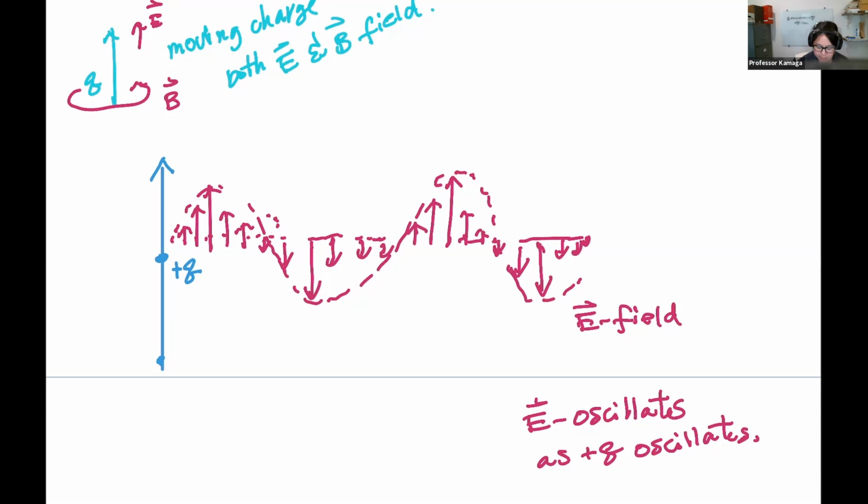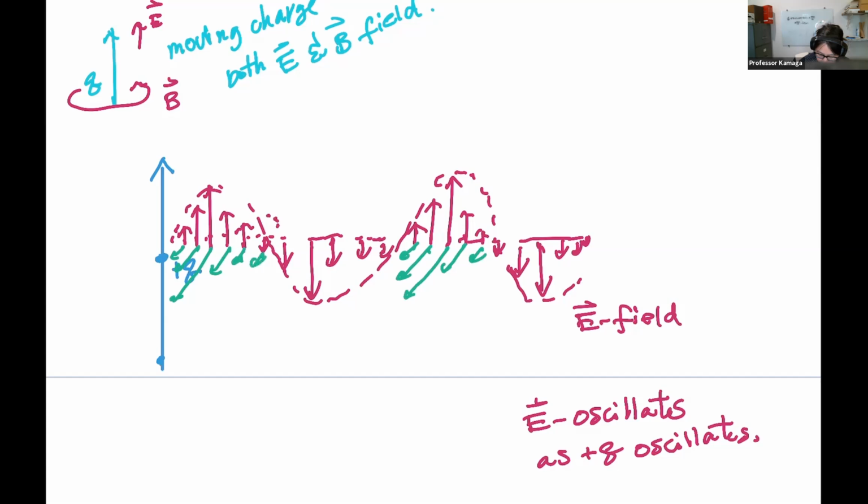So as the electric field is being generated and changing up and down, there's going to be a magnetic field being generated something like this. It's going to be moving, eventually it goes here, and it just goes everywhere.